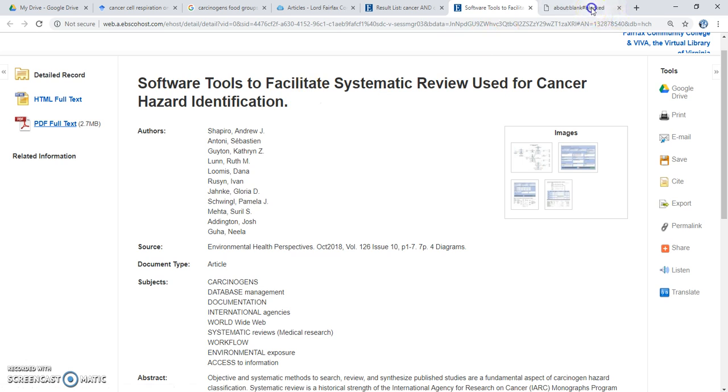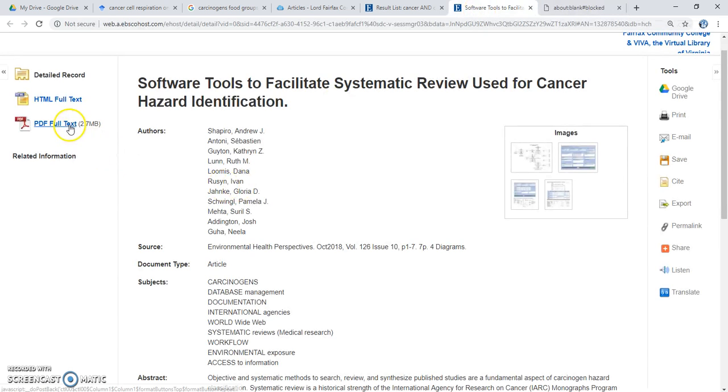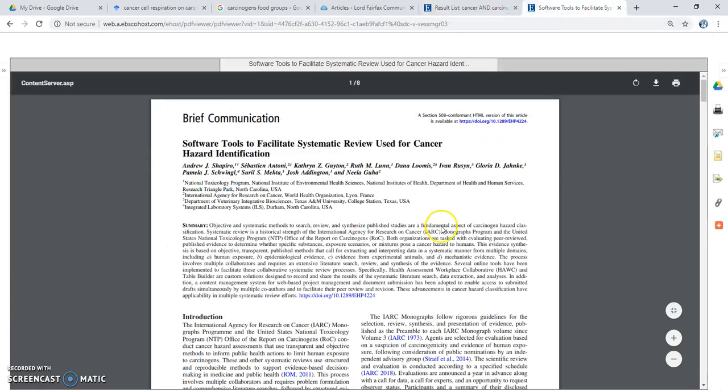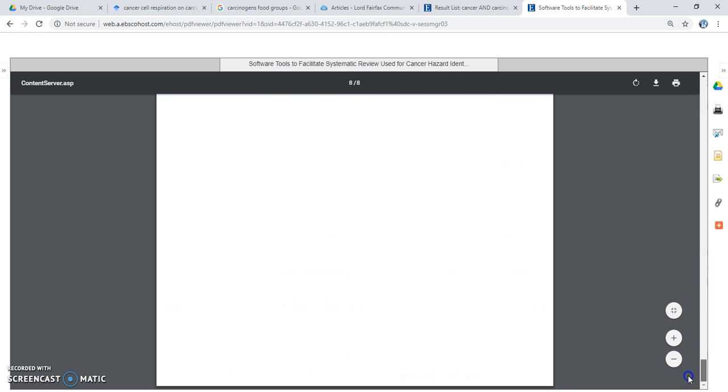I always try to open a new tab as I go because I hate losing my resources, or I'll try to control find it. Software tools. Okay, so where's the conclusion? Conclusion is usually at the very bottom with the other resources available as well.